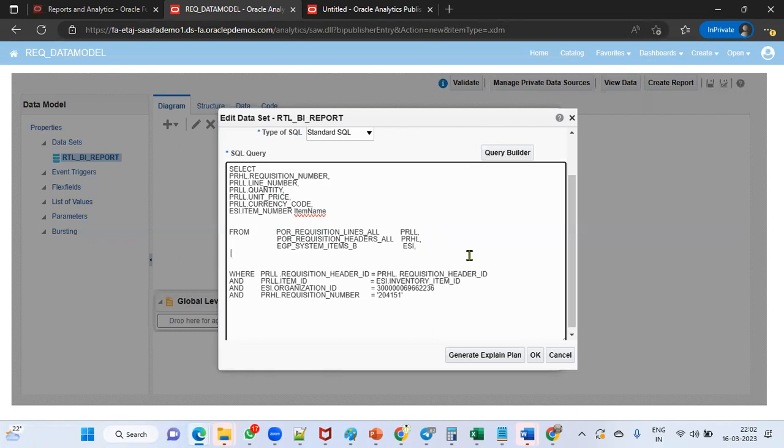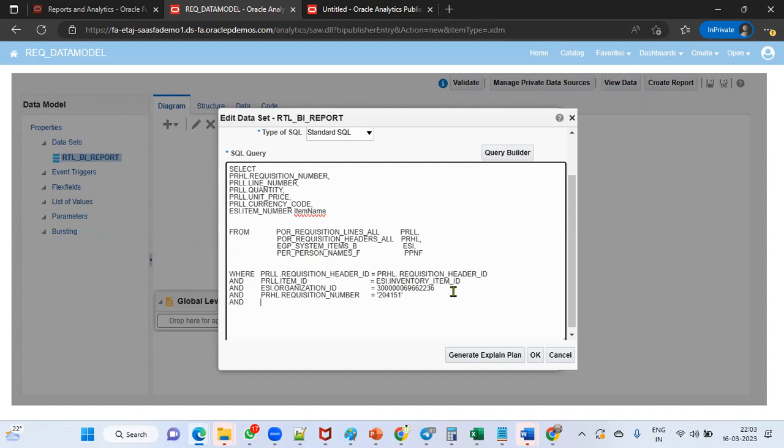So join this table. What is that? Employee, right? Per person names underscore F. We have to join this table here.